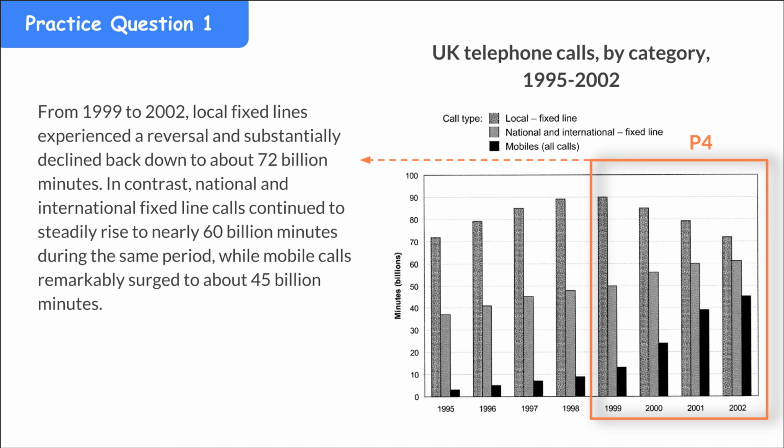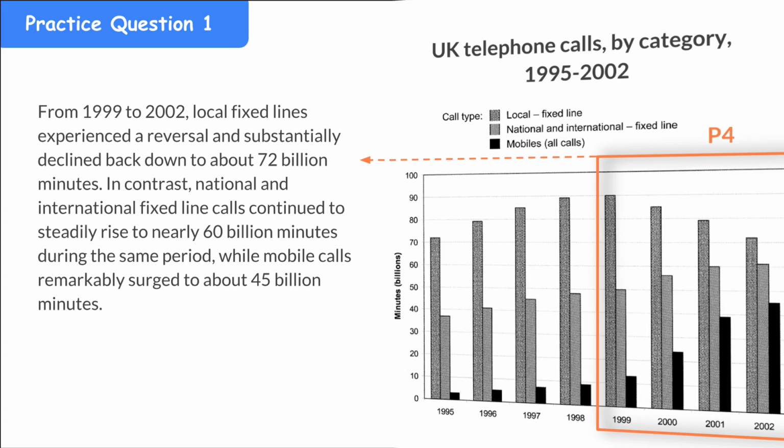Again, I want you to notice that similar to the third paragraph, I have not included every single data point in the fourth paragraph. In the fourth paragraph, I've only described the trend of each of these different call types, and I've given the ending data point for each of these different call types. So now our fourth paragraph is complete, and with that, our entire Task 1 essay for this practice question number 1 is also complete. So now let's take a look at what our entire Task 1 essay looks like.